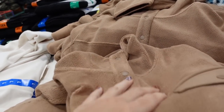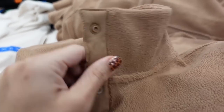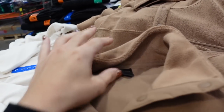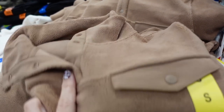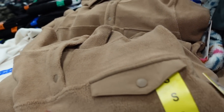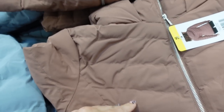I'm seeing new snap-up fleeces — these kind of remind me of Abercrombie. On the inside they have the snap buttons, and when snapped up all the way it's mock neck, or you can have it unsnapped. It has a little collar, seam detailing across the chest with a little pocket. You have pockets down below, it is a little more fitted. These are $15.99 in brown, also comes in a really pretty green color and ivory.